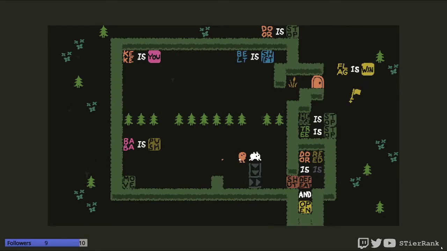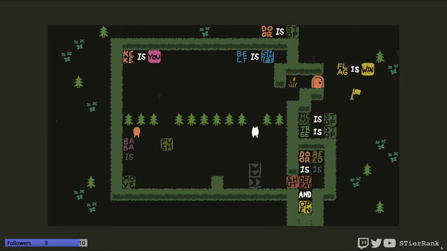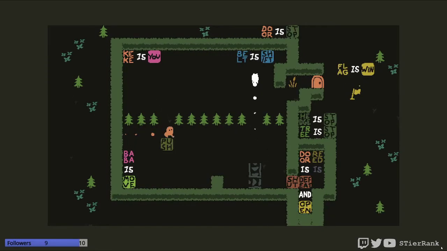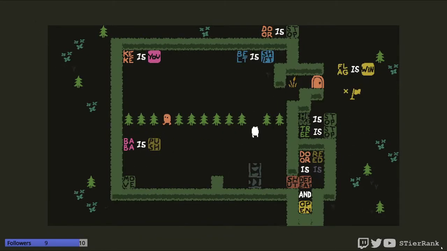Perhaps walking right to left is not the right way, but instead up and down would be the better way. So let's just try this. See if it makes a distance difference. Oops. I'm gonna take it back just in case I misstepped a little. Ah, it's even worse than our previous one. So how could we improve this? The belt is shift.